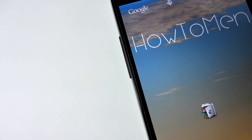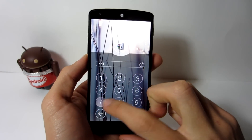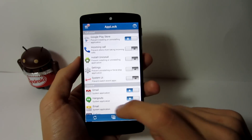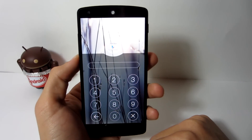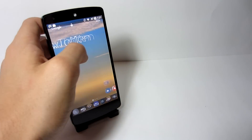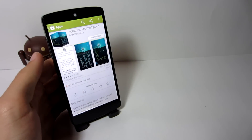Taking a look at number five, there is no better way to lock applications other than App Lock. This app is sure to make your phone guest-proof — that means your kids, friends, parents, etc. won't be able to snoop around your Android device while they are using it to play games or check out your selfies. With App Lock you can lock specific applications with a code or a pattern. Whenever you open up the application you can change the theme of the lock, though most of the themes are similar to the iOS lock screen. It's definitely a great app to have on your phone, especially since it has no price tag.